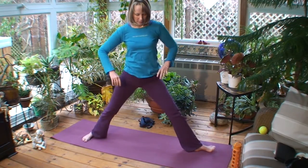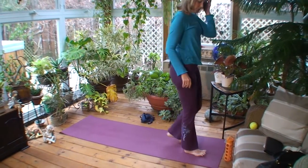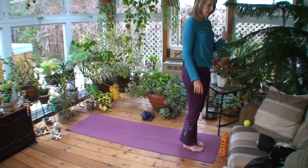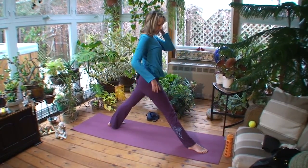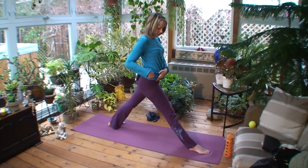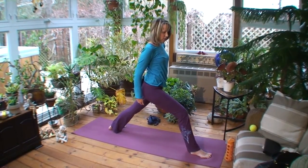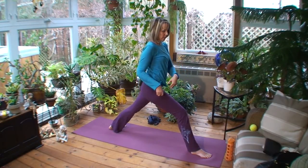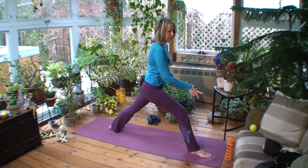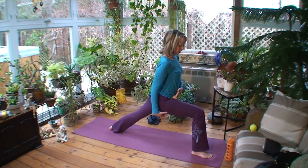Okay, so let's come out of that. Do that on the other side. Just come towards the front of your mat. Take a big step back. Front leg is straight. Straight line, hip, knee, ankle. Think about sinking here, because you know what? Your butt muscles are a lot stronger than your knee joint. So rather than thinking about bending into that weak joint, think about sinking into this strong muscle, right?